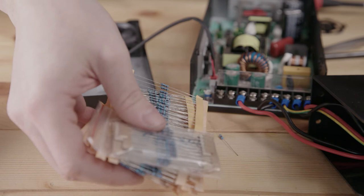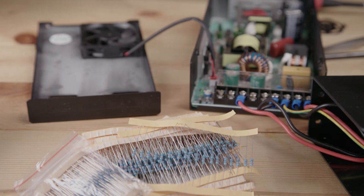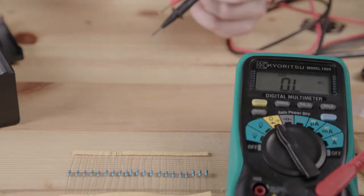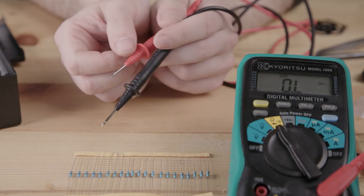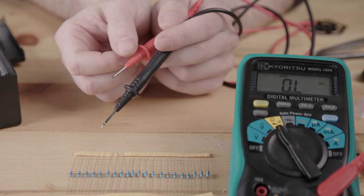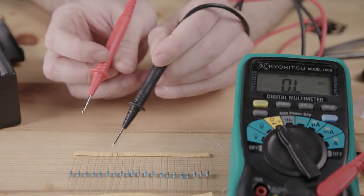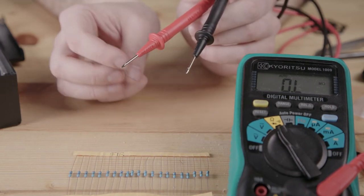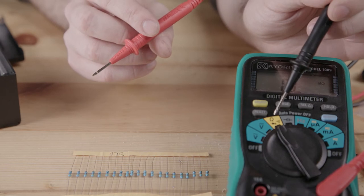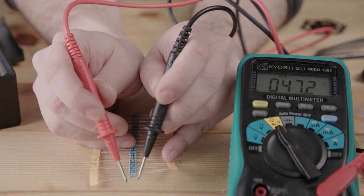And what we can do is be very careful. We can do some math. We can get a calculator to do some math for us, and then use some resistors to drop the voltage to the fan. I've calculated, and if we want to take 24 volts and drop it down to 20 volts, then we need about 40 ohms of resistance. These here are 41 ohm resistors, or that's what they say at least. If we put the multimeter to check resistance, we've got 47.2 ohms.